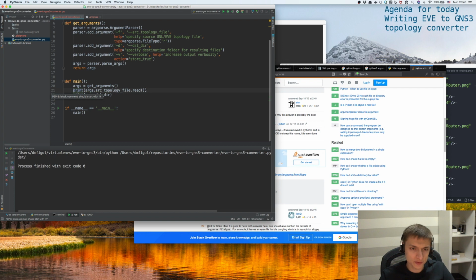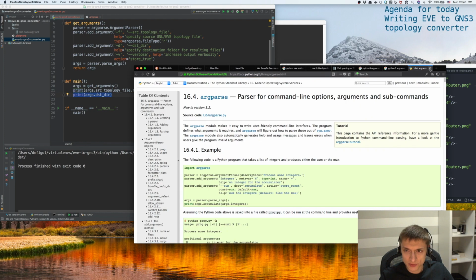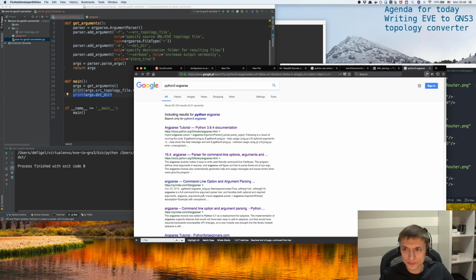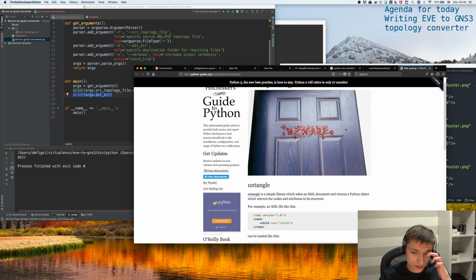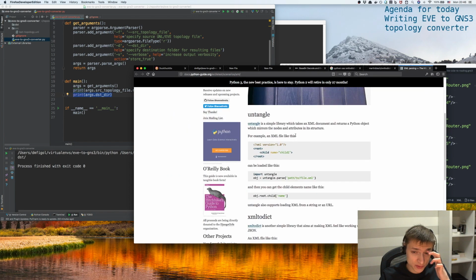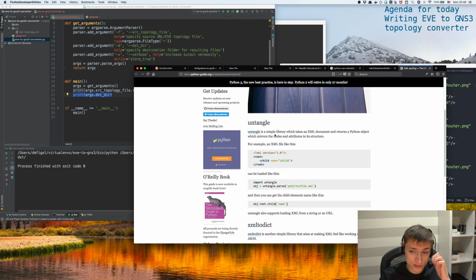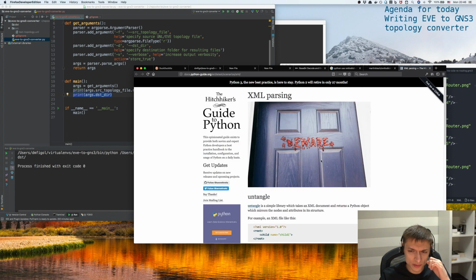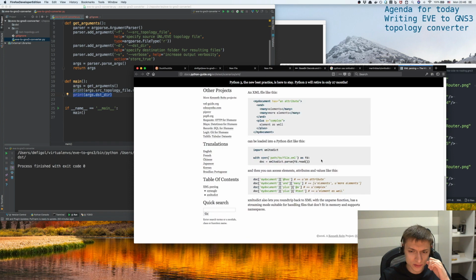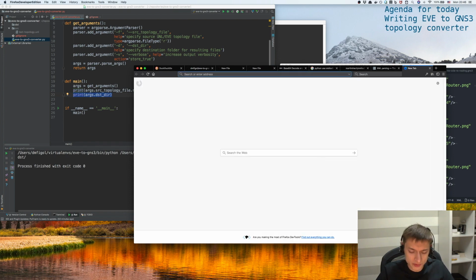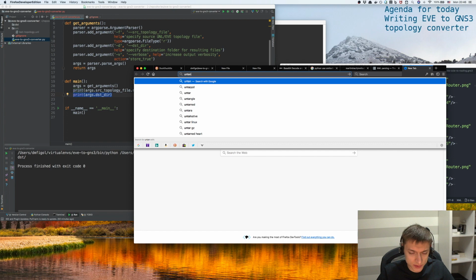Okay, so I have the content of the XML file. I have the destination dir. Okay, so now I have to get back to that XML to dict stuff. XML parsing, yes, untangle. Wow, this is the first time I hear about untangle. But let me see what Stack Overflow has to say about it.